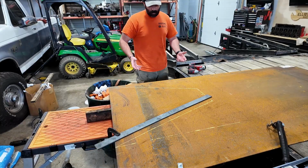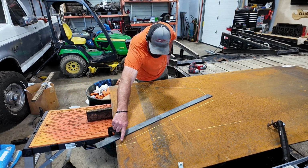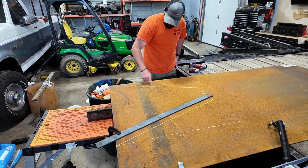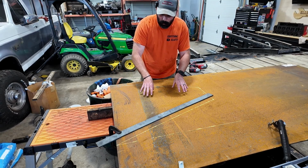All right, so the next thing that we have to do is cut out the floor of the toolbox, and you can kind of see I have it in yellow here, here, here. That's what's gonna be the base or the floor of the toolbox.